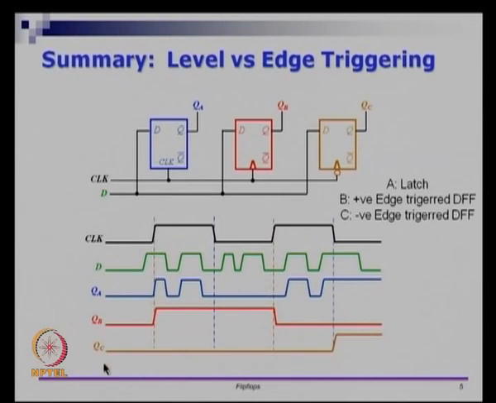So, QB and QC are themselves different, and QA is of course different from QB. In fact, QA and the master latch of this red flip flop will have the same waveforms. However, QB is tapped from the slave latch of the D flip flop, so that has a different waveform, and there is no direct relationship between the waveform QA and QC. Even internal signals of this flip flop will not match the signal of QA. So, that is the overall setup now.